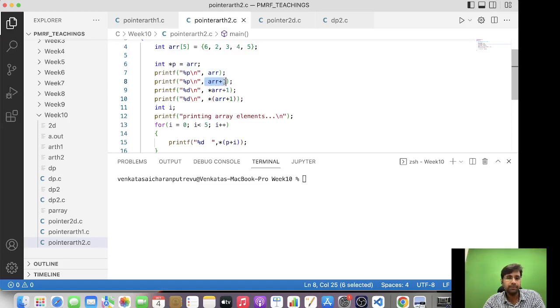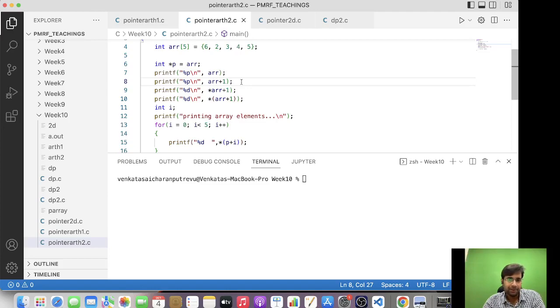Arr plus 1. For the first, I think we should get the pointer value of arr. For the second, we get the pointer to the second element.